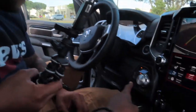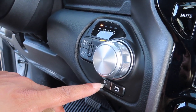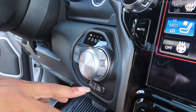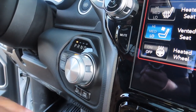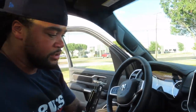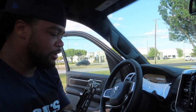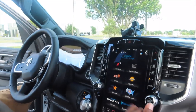And it's four-wheel drive. Four-wheel drive, four-wheel auto, high-low, two-wheel drive, which you should be driving in on the normal. This is your incline helper. It helps you go up and down the hills. You can lock your axle, which is a dope feature on any truck. This is for your trailer brakes. I can't think of what it's called right now. So none of that. You got a map.